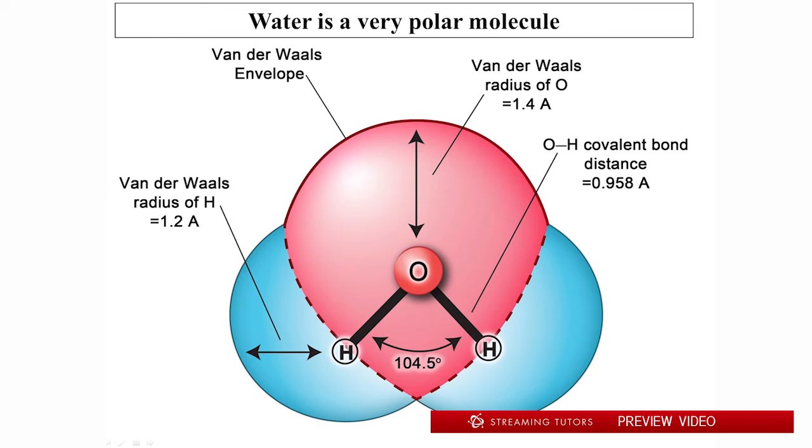So this is a diagram of the whole picture of a water molecule. In the center is this traditional ball and stick diagram to emphasize the spatial relationships of molecules. And then surrounding the clouds in blue and red, blue for hydrogen, in this case, red for oxygen, are the so-called van der Waals radii.